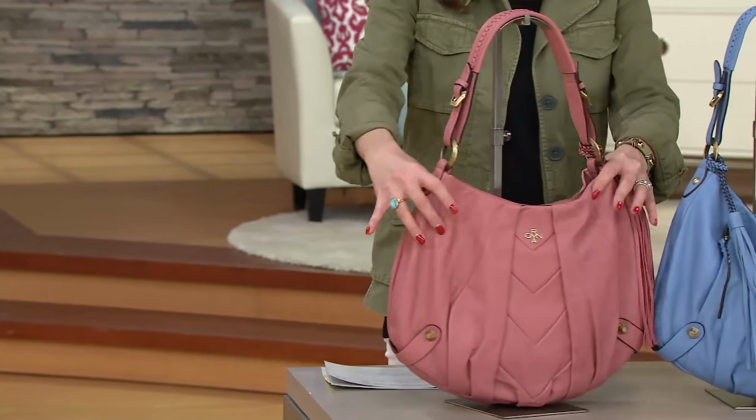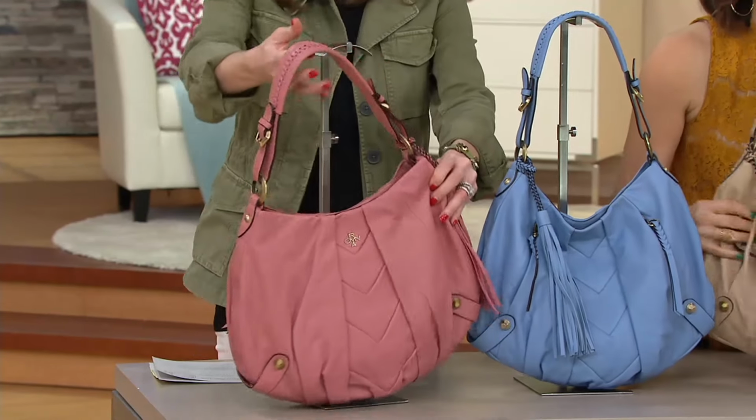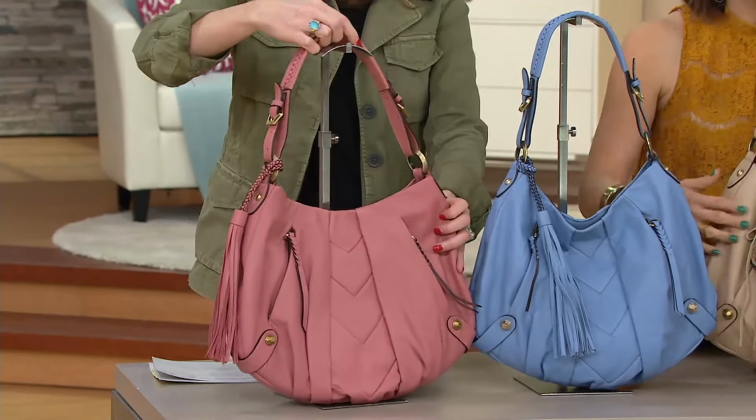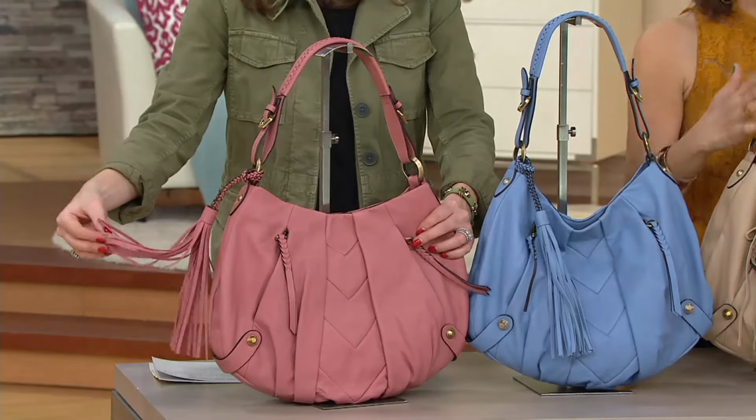We wanted to show you this bag in 3 colors because this is something as lightweight as it is. I'm surprised it could be this big. The leather is smooth and supple. It's almost like a gooey kind of leather. It's so soft. It's smooth. So that's kind of the beauty of this, is that you can really wear it either way. But it's got a great detail.